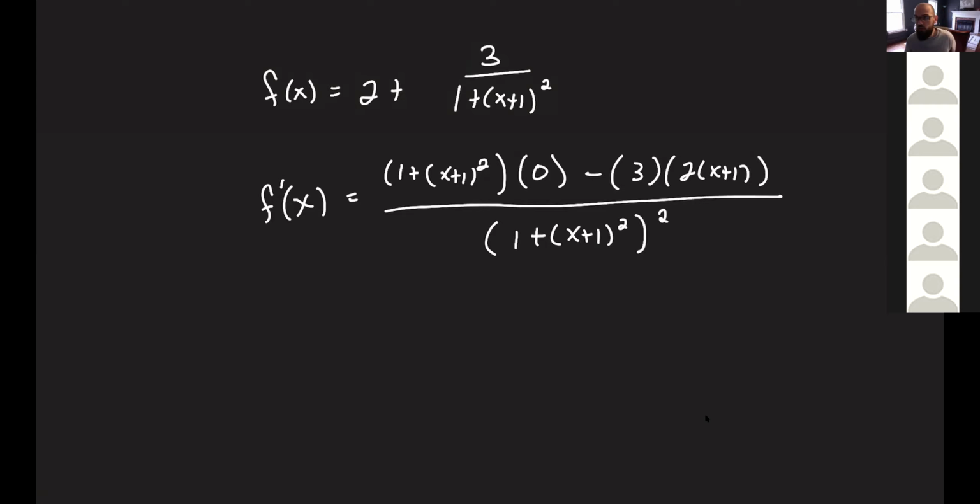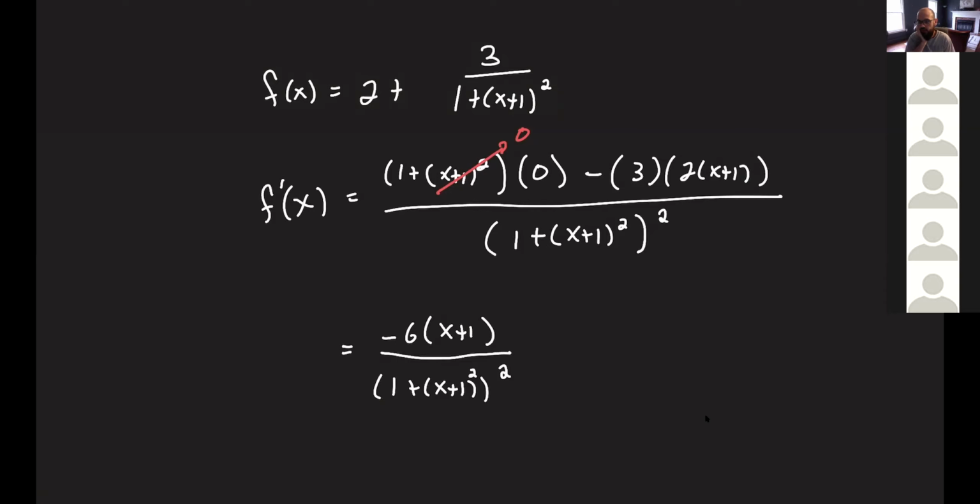All right, so we took the derivative, and this is going to be one of those instances where simplifying is going to be to our benefit. So notice that all of this goes to 0, right? We're multiplying this whole thing by 0. And what we get in our numerator is -6 times x plus 1. And then I'm just going to leave my denominator the way it is, so I get 1 plus x plus 1 squared, all squared. All right, so is this thing ever undefined?